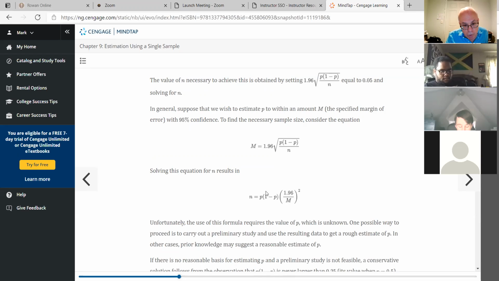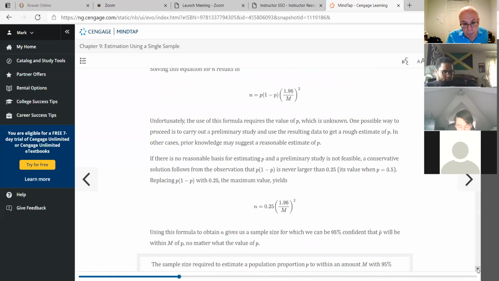So this whole thing is your n, the sample size, and what you do is just plug in the numbers, and whatever number you get, you round up to the next whole number, and that is your required sample size, or another name for it, minimum sample size. Required sample size and minimum sample size mean the same thing. It means the smallest sample that you should interview, so that you get the margin of error that you want, and also the level of confidence that you want. That's the whole idea.